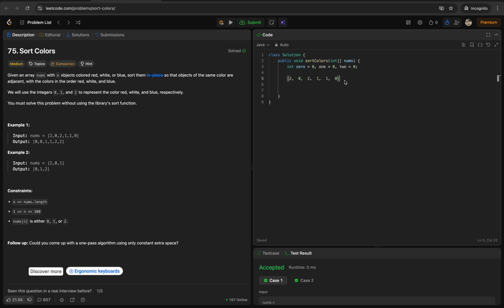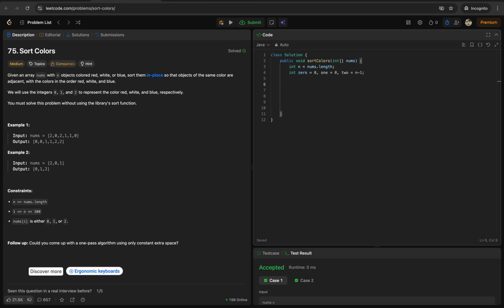Let me try to write it. So we have three variables. 0 will be at the starting index, 1 at the starting index, and 2 will be at the end index. Let me take one more variable, n equals nums.length, and 2 will be the last index, so n minus 1.